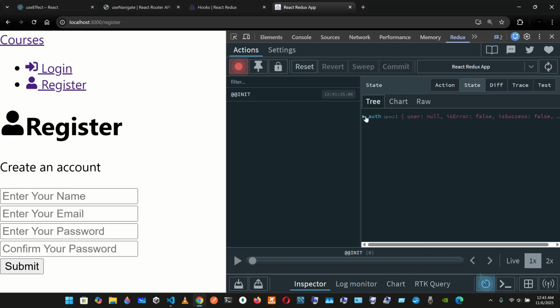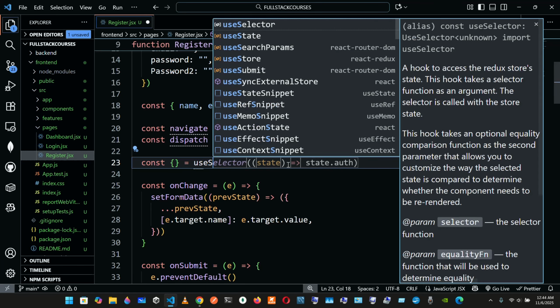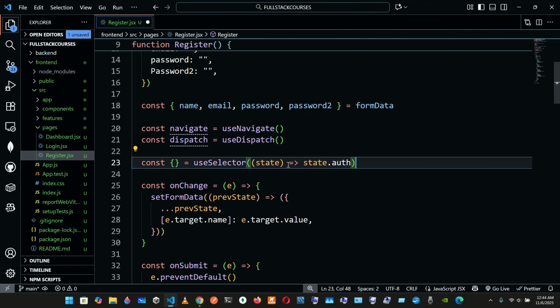In this case, the only state that we have is the auth state. So we use useSelector and pick state.auth.